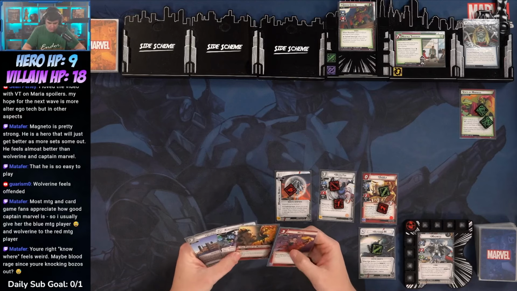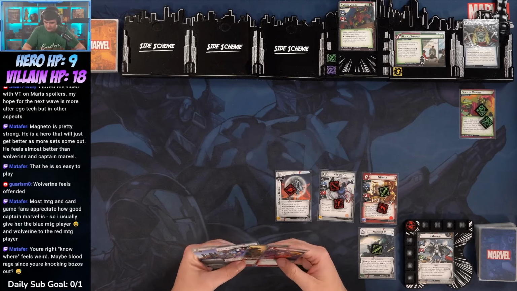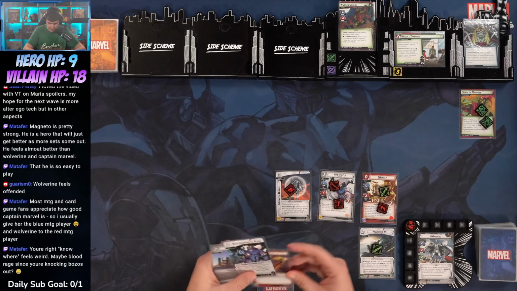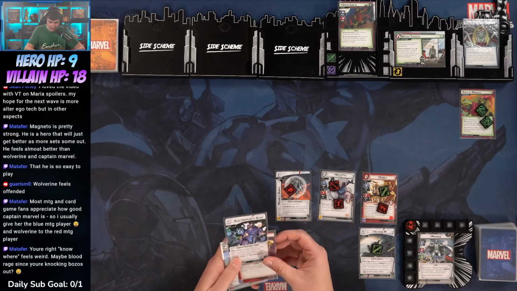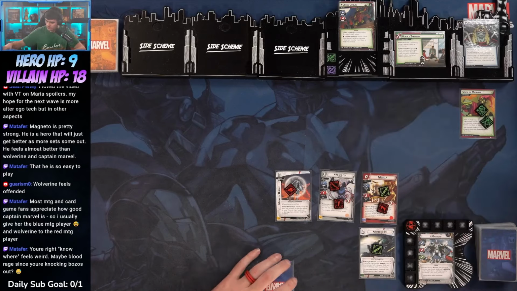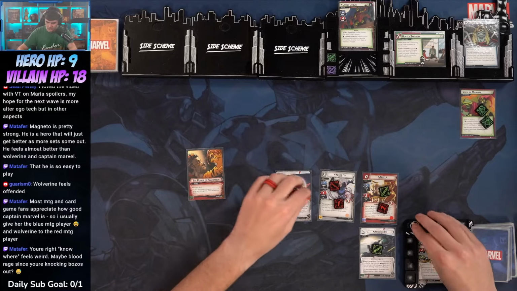We could play Melee. We could play Electromagnetic Blast. Let's try Electromagnetic Blast. Utopia and Melee will play Electromagnetic Blast, removing 3 threat from the main here. We're going to hang on to power. We're going to stand up.